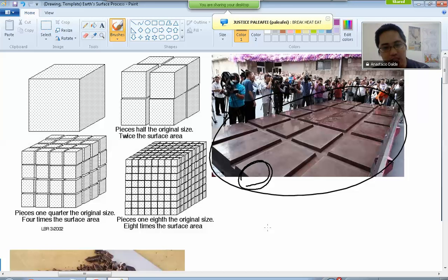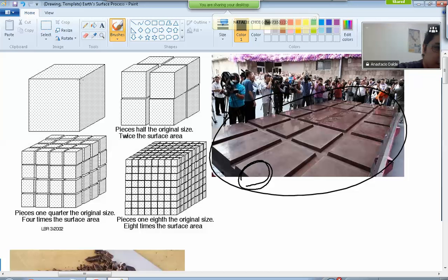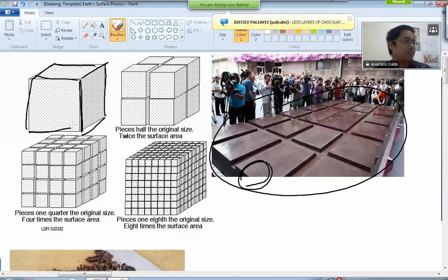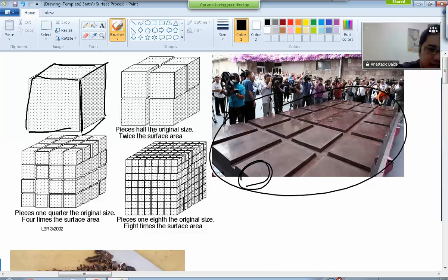All right. If I have smaller pieces, then what I would argue is that the surface area increases. And here's what I mean. If my big bar of chocolate was like this, then what's exposed to the heat is just this surface area, right? But if I chop it up, let's say I cut each piece in half twice, that makes it eight pieces now. What I actually did was increase the surface area. I doubled it, actually, by cutting it in half.